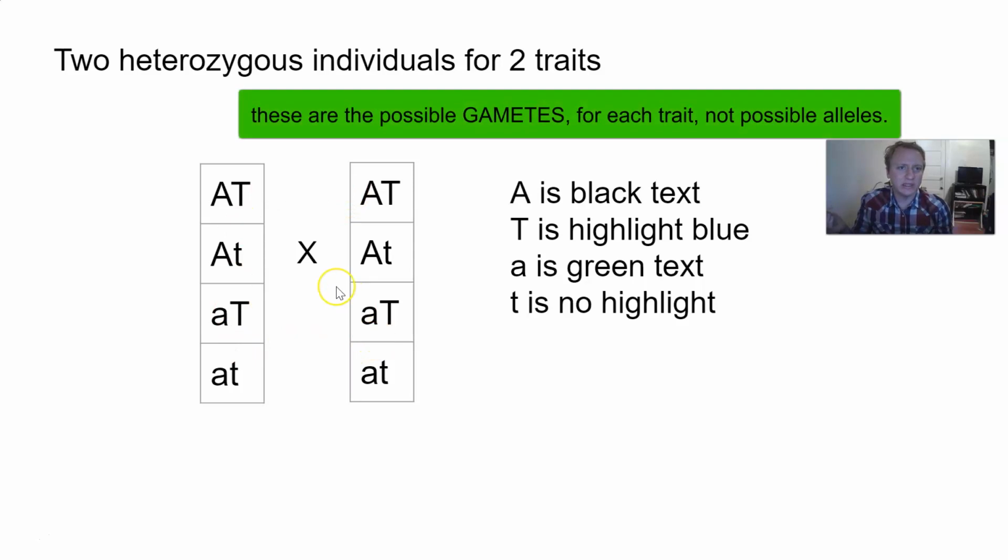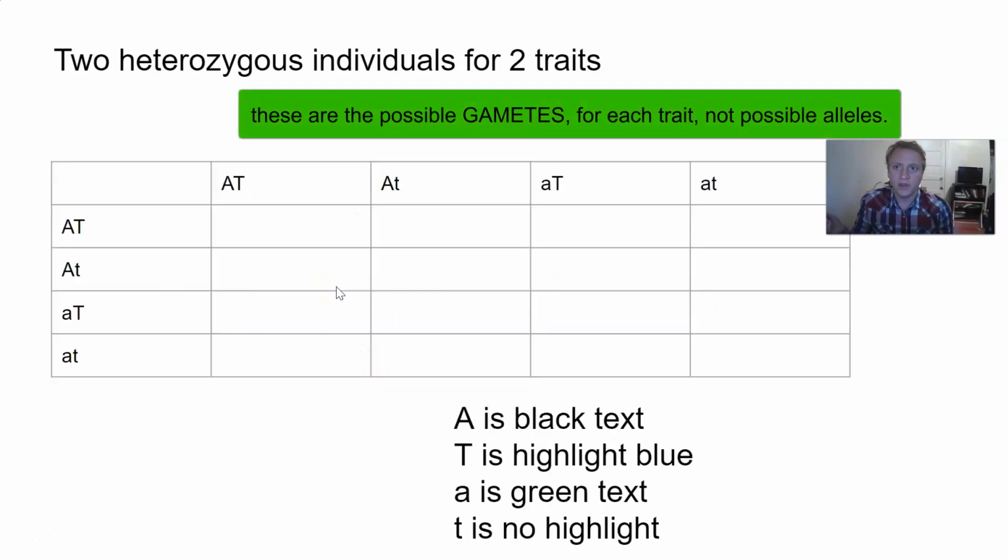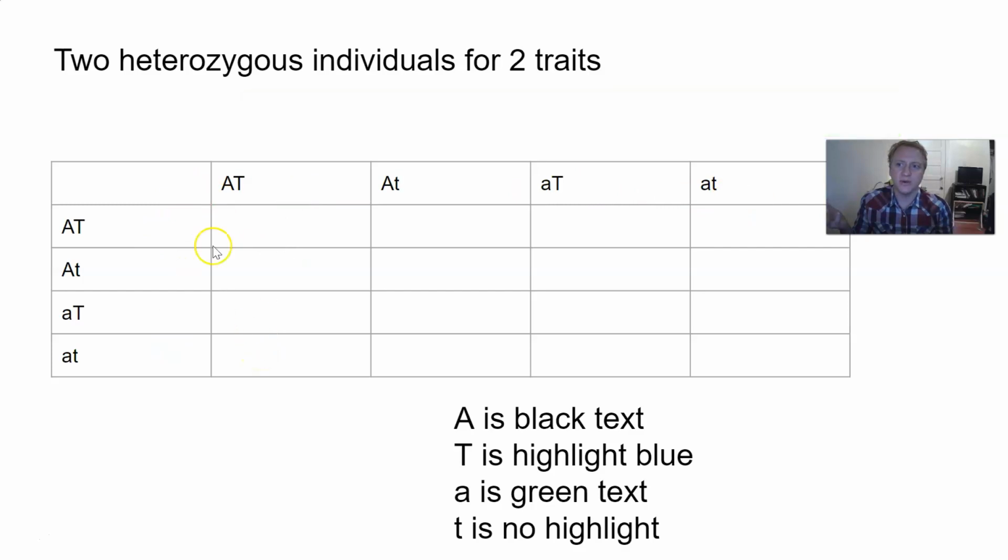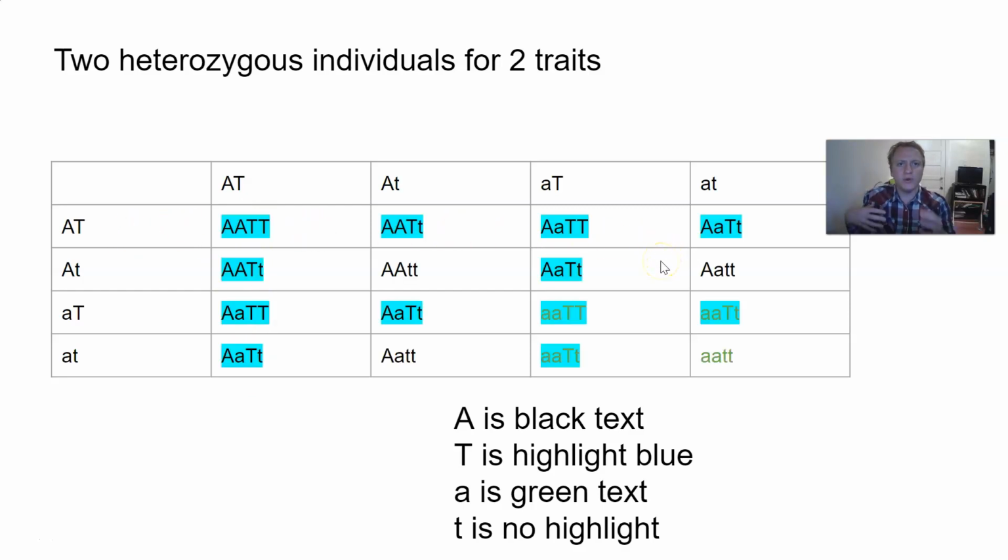These are the possible alleles that each individual can make, and we just set these up along the 2 sides of our Punnett square. So if this sperm fertilizes this egg, what's that individual going to look like? If this sperm fertilizes this egg, what's that individual going to look like? And again, you just bring every single one of these down into every single row, and you bring these across into every single column. And when you combine all of these things, you see that same pattern that we saw with pea plants. And we can count them up.